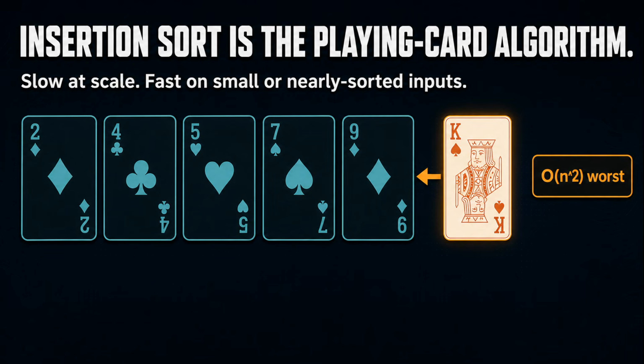Start with the simplest one. Insertion sort is what you do with a hand of playing cards. Walk left to right, and for each new card, slide it backward into its correct position among the cards you have already arranged. On paper, that sounds slow. And it is, in the worst case. Each new item can shove every earlier item one slot to the right, so the total work is O of n squared. Right. But on small inputs, or nearly sorted inputs, the constant factor is tiny, and the inner loop barely moves anything. Which is why every serious sorting library still uses insertion sort somewhere inside, usually for short subarrays where the fancier algorithms are not worth their setup cost.